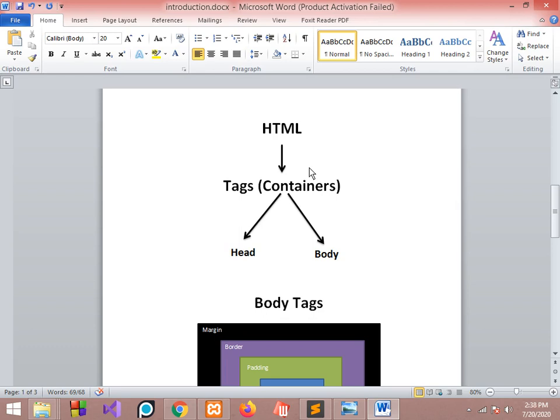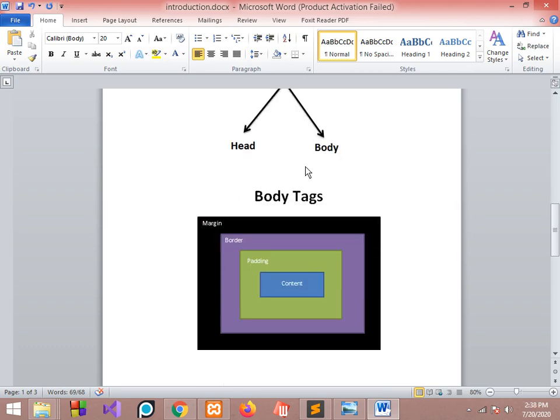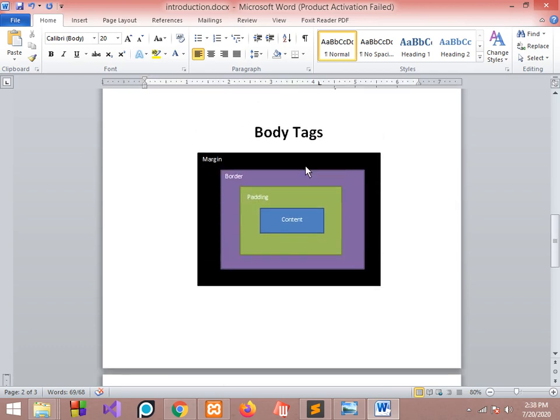And under the body tag goes all the text that is inside the body. So they have these spacings, so it will be the content.